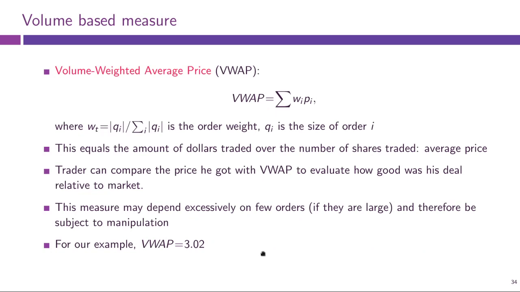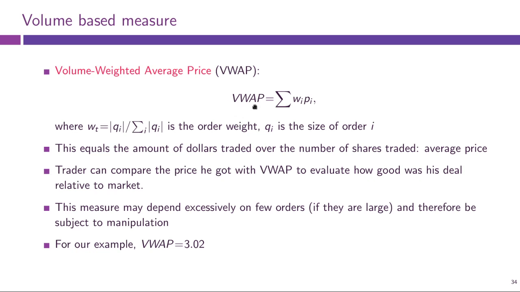Moving on, another measure that you need to know about is volume weighted average price. And with this measure, we are basically moving away from measuring market liquidity and moving more towards evaluating the performance. And here by performance, I mean the performance of your broker who executes your order on your behalf. So when you call your broker, you say, I want to buy 100 stocks of that company. And the broker then has freedom in how they execute your order. They can just submit a market order for 100 stocks straight away. Or they can wait and split your order into smaller orders, and so on. But at the end of the day, you need to have some idea of how well the broker performed. And volume weighted average price is one benchmark that you can use.